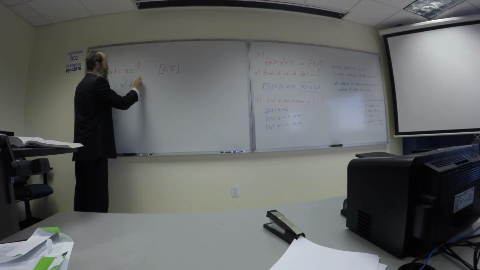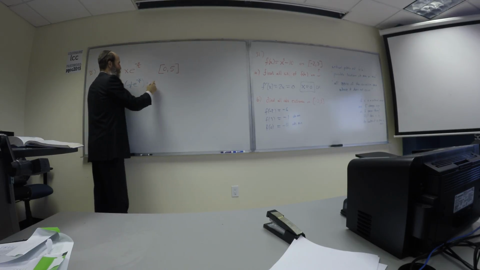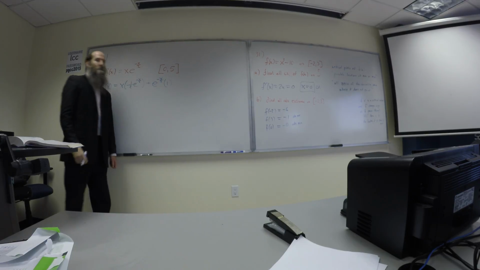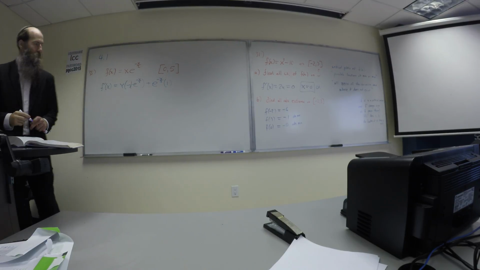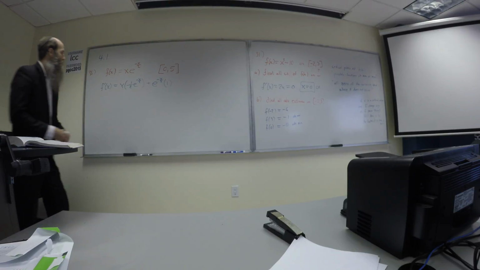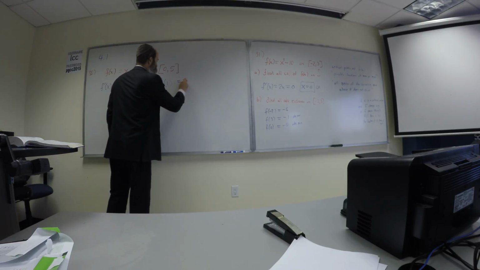You guys are following? Plus the second times the derivative of the first. Agreed? Any questions about that product rule? Because it wasn't that long ago we just learned the product rule. For those who've never seen it before, I mean, it really wasn't that long ago. Okay, we've got to say that equal to 0.